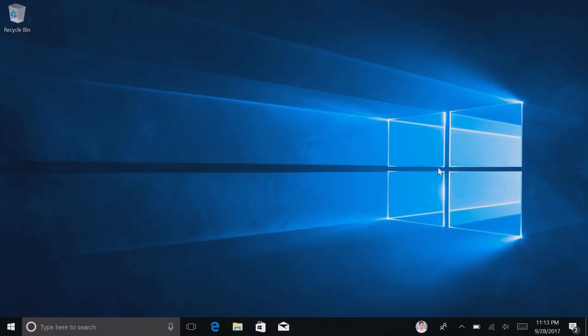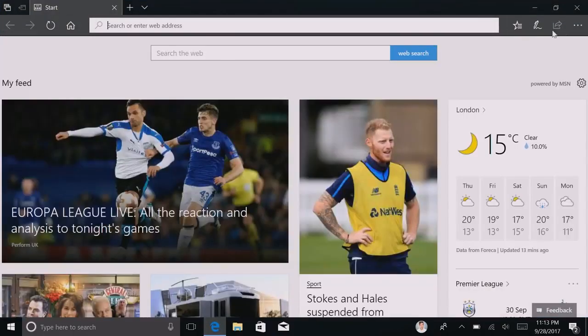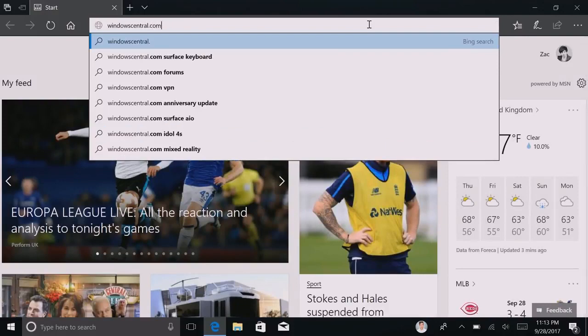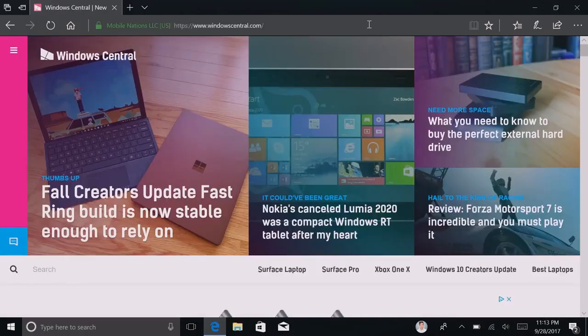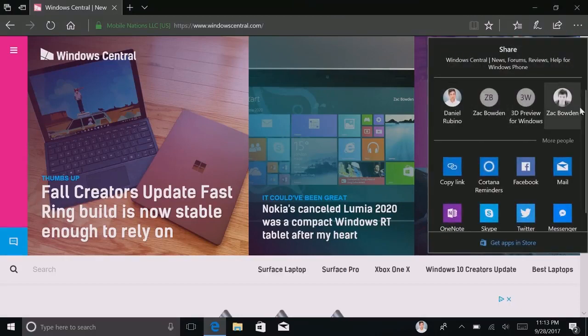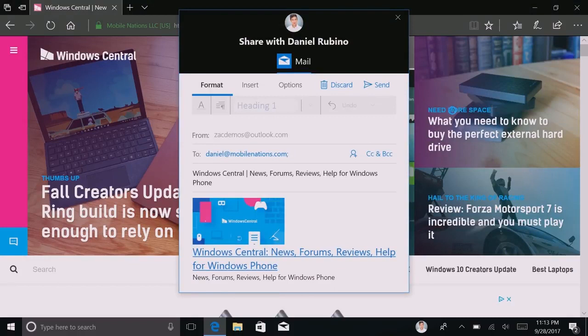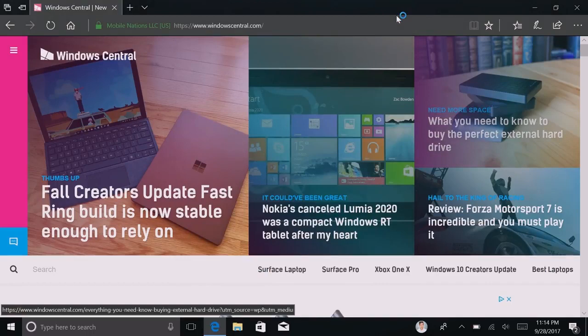And the My People stuff also hooks into the share UI. So if you're somebody who likes sharing things via this share button in Edge or in other apps, let's go to a website so I can use it. You can see that the people that you've pinned to your taskbar or contact frequently show up in the People UI. So you can see here I've got Dan, and I can select Dan, and I can now email this web page to Dan without having to open up the Mail app or manually go into a different app to do so. So that's very nice indeed, a nice additional function that hooks into My People as well.